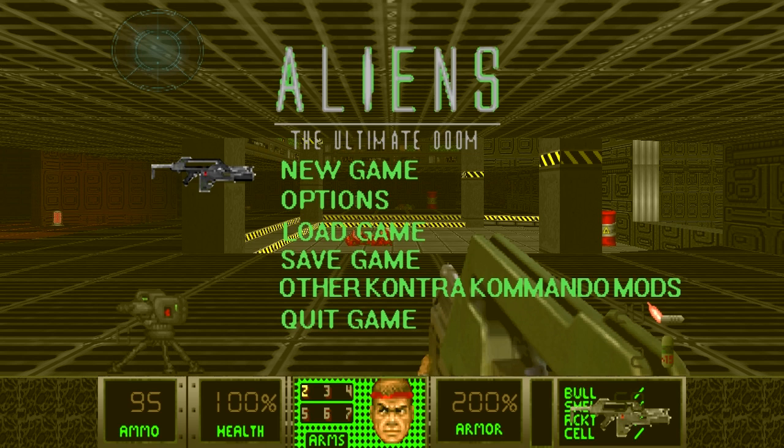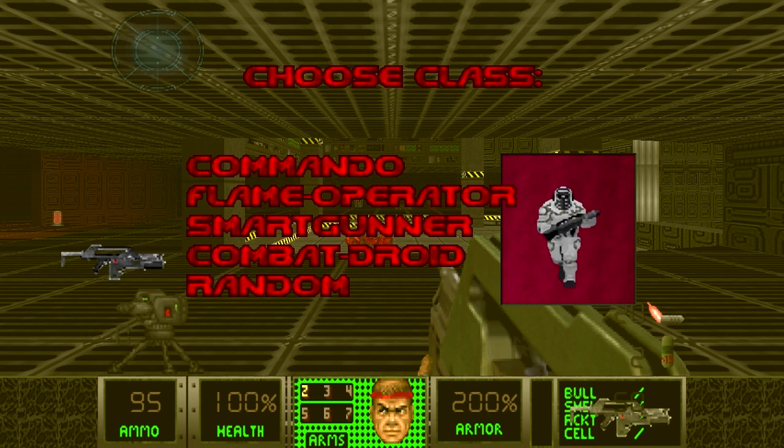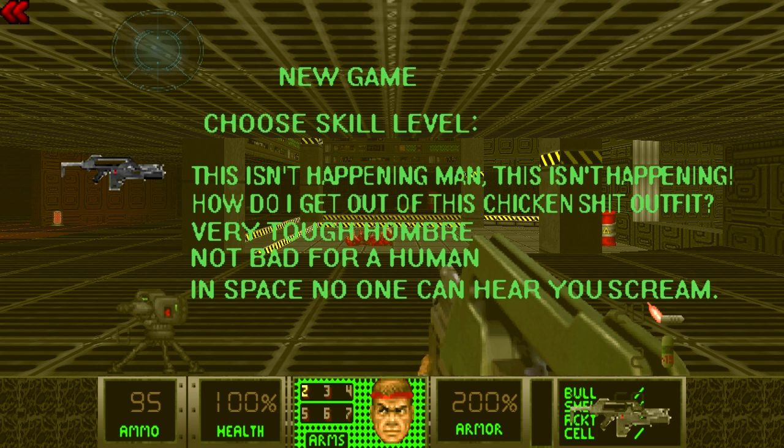So if you go through New Game, you can select what particular class you'd like to start as. Commando is pretty much default in my opinion, gives you a pulse rifle. Flame Operator will give you access to the flamethrower straight off the bat. Smart Gunner, the smart gun, obviously. And the Combat Droid will give you a little bit of extra armor as well as some kind of rifle. Or you can just randomize it, try your luck. Well, let's try our luck anyway. Let's hit random and see what we can come up with.